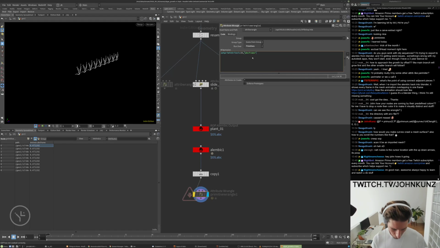And then the last argument is just the primitive you want to set, the primitive number. So if I just do @primnum, that should be good. And I think I'm also missing the value that I want to set it at. I think that gets set last. Let me just try like 0.5. It works.